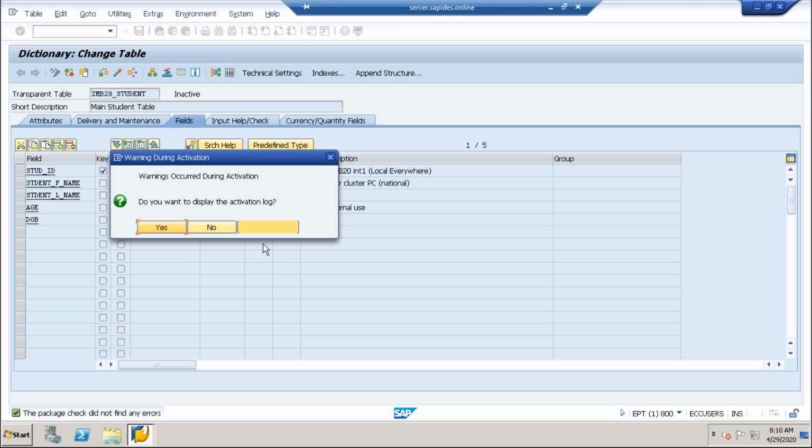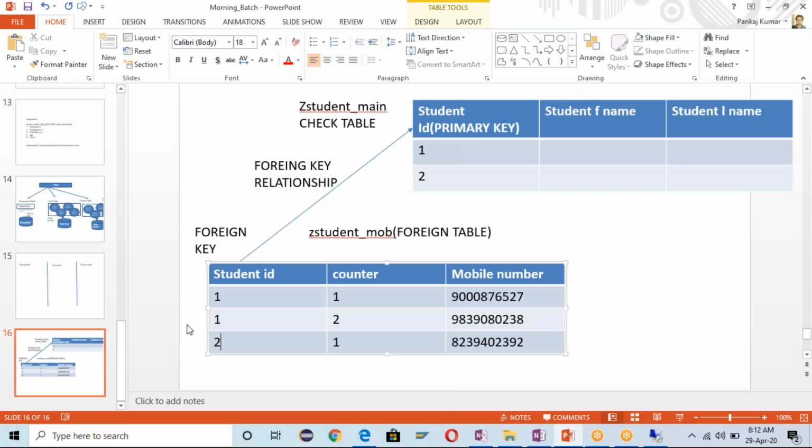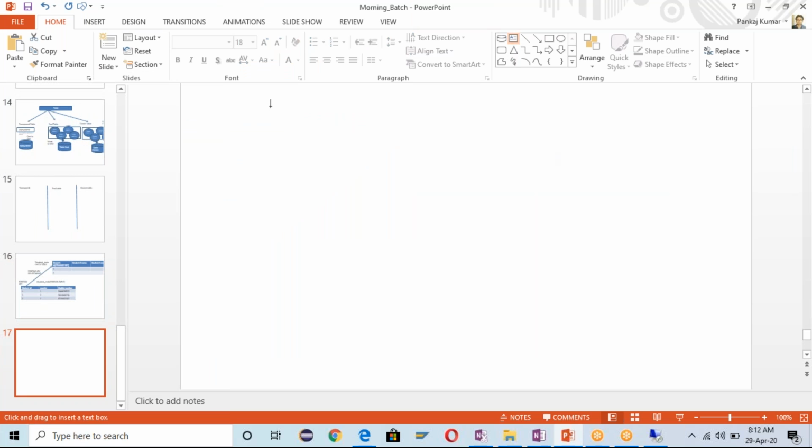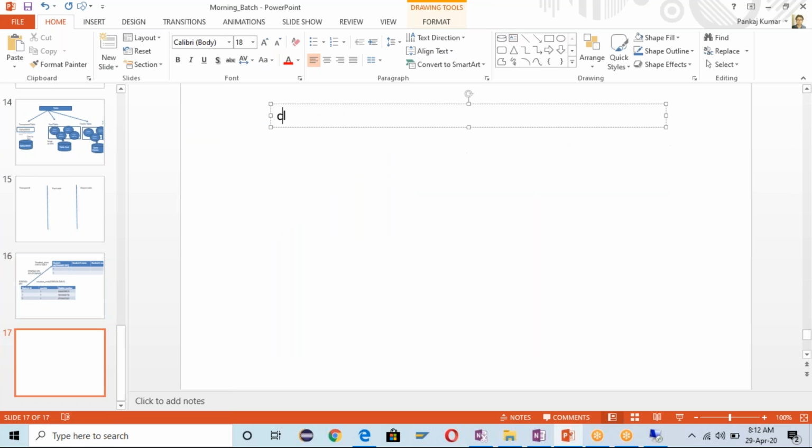So let me go to the PPT once again, and I will try to explain it theoretically first, and then we will go there and see client dependent versus client independent.